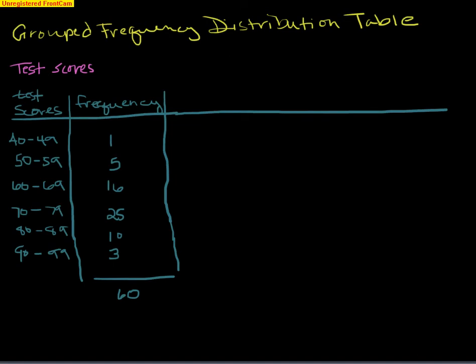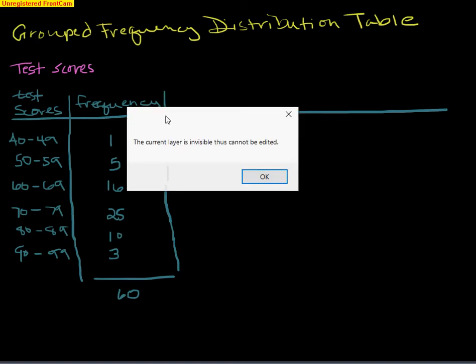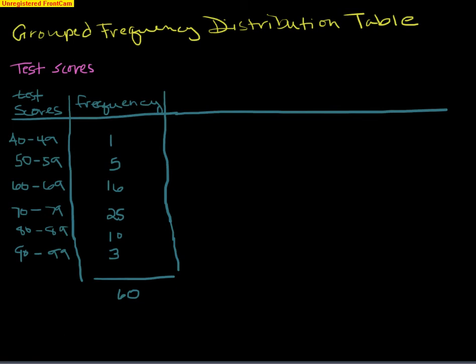Okay, let's go up here. This is actually the data from the previous video that I put up. We were looking at test scores, and in the previous video we were given the raw data of all the different students in the class. I think there were 60 of them, and you can go watch that video if you want the actual number. And we created a frequency table. We just literally counted them up. There was one student who had a test score between 40 and 49. There were 5 students between 50 and 59, and so on.